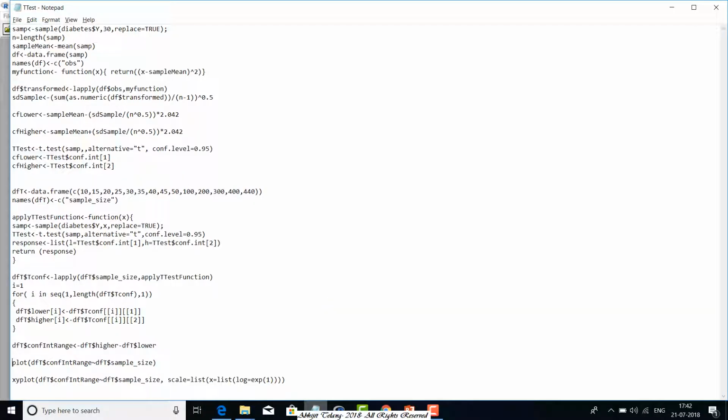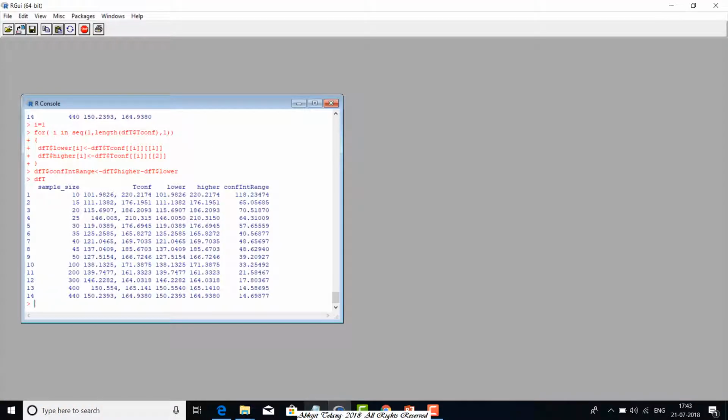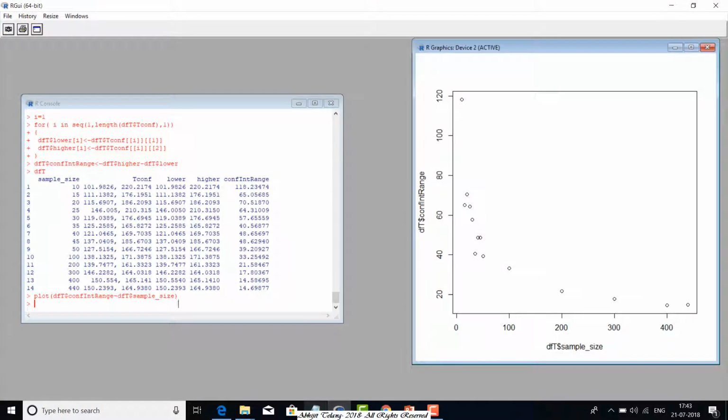And once I have that, let's just do a simple plot which basically plots my confidence interval range versus the sample size. So this gives us a familiar distribution, right? It's an exponential distribution. So we can look at the elbow. Now the problem with this plot is that the scale is not efficient, right? So I just have 0 and 100. I know that the elbow is somewhere between 0 and 100, but I need to understand where exactly, which particular sample size I'm getting the elbow at, right?